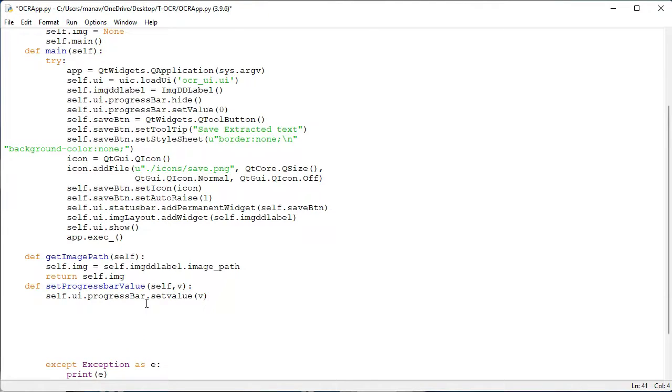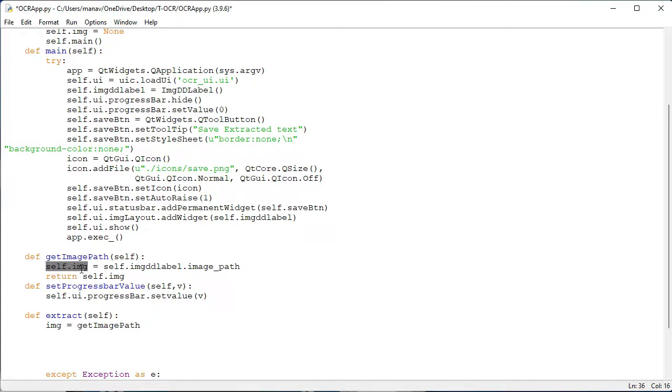Now let's make one method here for the text extraction. I'll just name it extract. Let's pass self into this one, and now I'll have to get the path of the image first. So I'll call this method here. I can also access this one, right?